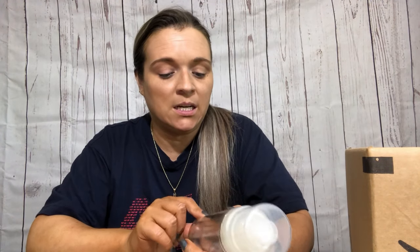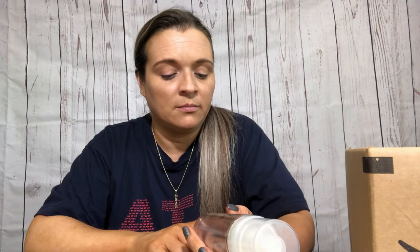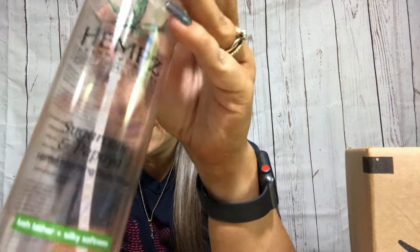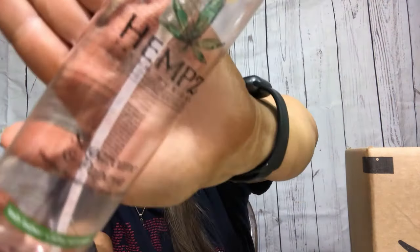This is the Hemp's fresh coconut and watermelon in the summer edition - that's why the bottle looks different. I'm so mad about this because the pump on this one did not work. I transferred all the content into another one and it still didn't work. So basically this whole thing that cost twenty-three dollars - the price sticker is still on it from Ulta - I feel so bad about that. Then there's the Hemp's foaming body wash in sugarcane and papaya. I do love this stuff, it's really good.